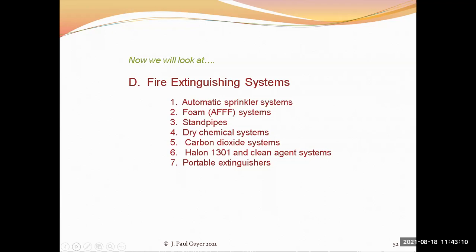Let's now take a quick look at fire extinguishing systems. The one that we have been talking about and that is most common is the automatic water sprinkler system. There are others. There are what are called foam or AFFF, aqueous film forming foam systems. These are a sprinkler system that mixes the water with a chemical before it discharges into the space.